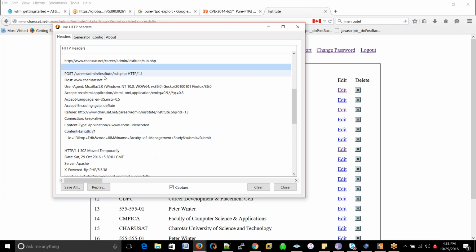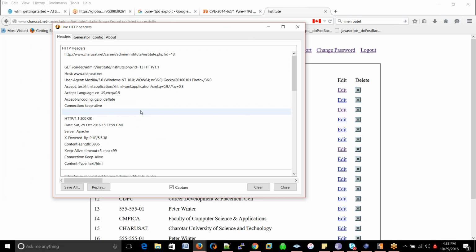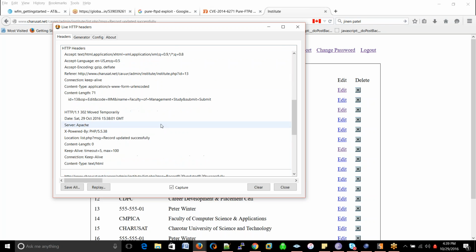Okay, so if you see here, this is clearly telling it's a post request, and this is clearly telling it's a get request. And in order to understand what the entry points are, you need to always look for parameters. Parameters can be identified easily just by seeing something like a question mark, something equals, or in post, if you see here, question ID equals 13.